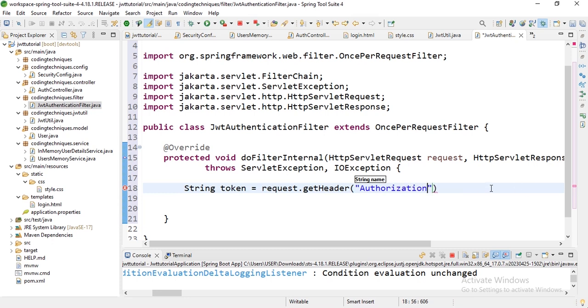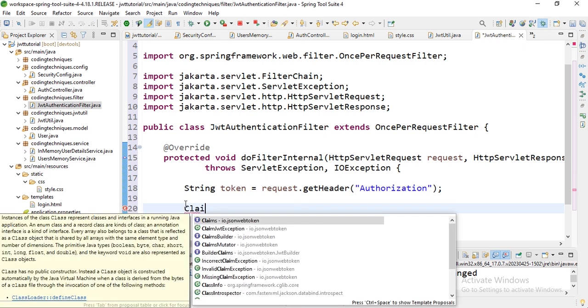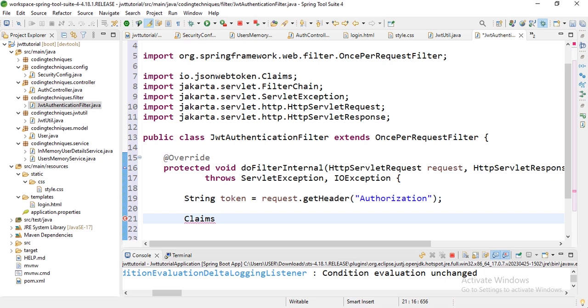We want to get the Authorization header. Also we will need a claim, equal to, we will call our method which will verify.